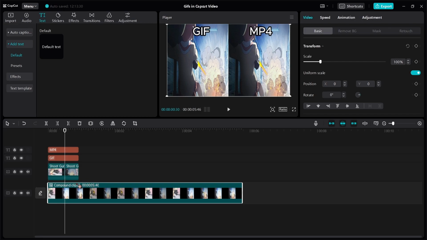I was trying to find advice on this back when I was first using Capcut, and I couldn't find any real advice other than just export the GIF and turn it into an MP4, which I personally think is a little bit tedious when all I want to do is make a GIF a little bit faster, or just be able to cut it like how I would normally cut an MP4. So once I found out how to do it myself, I decided that I wanted to make a video on it because I know I would have liked to have found the help when I was first looking for it, and hopefully somebody gets some use out of this the same way I would have gotten use out of it.